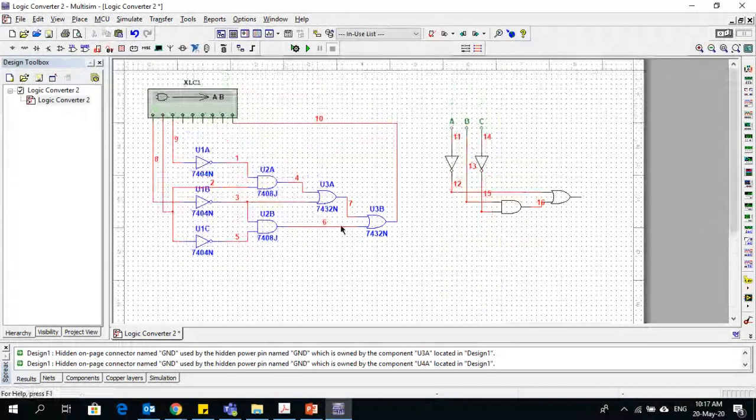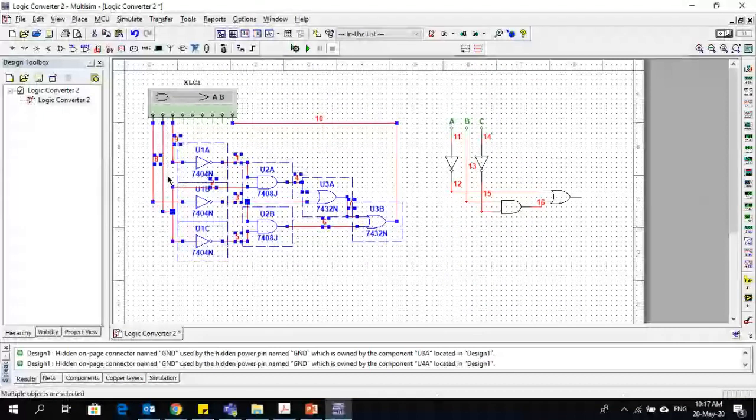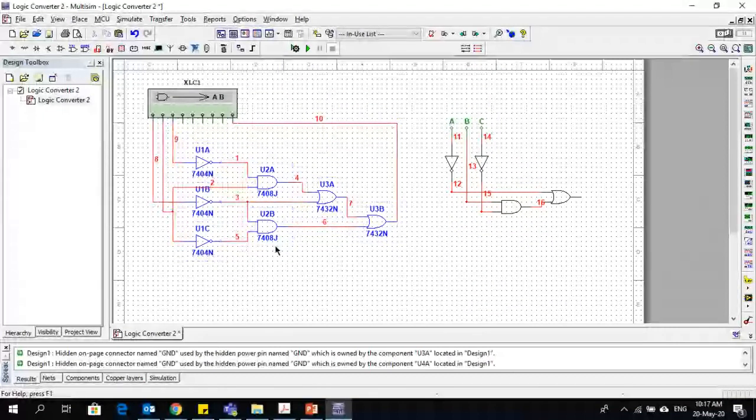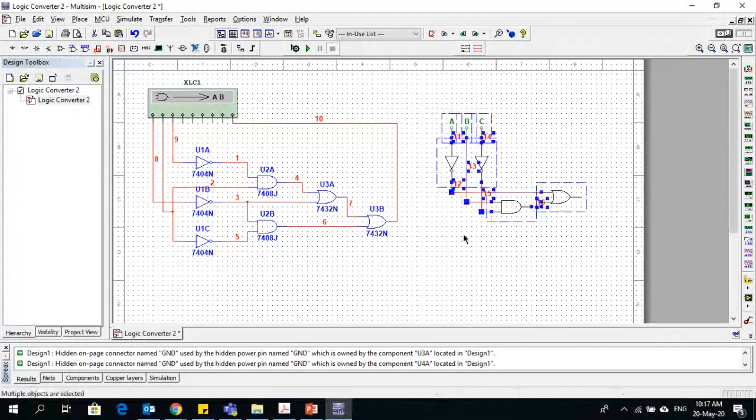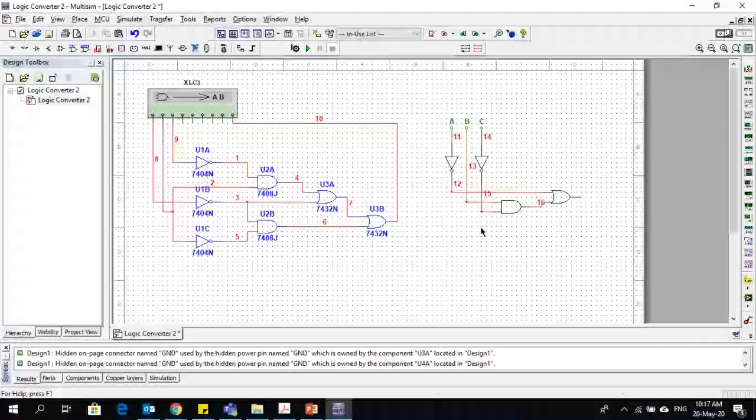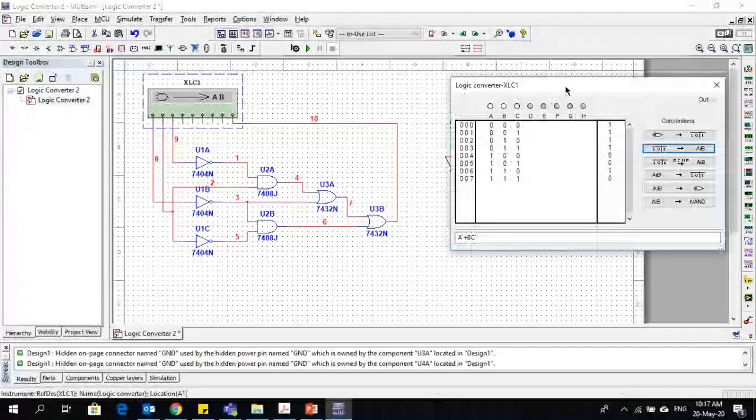You can see there are two logic circuits side by side. This was the original one with a complex Boolean expression, but we simplified this into a simpler logic circuit with a simple Boolean expression with the help of this logic converter.